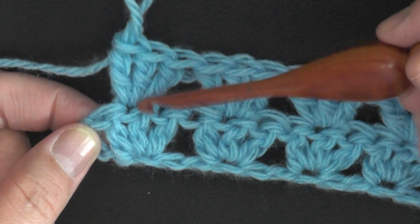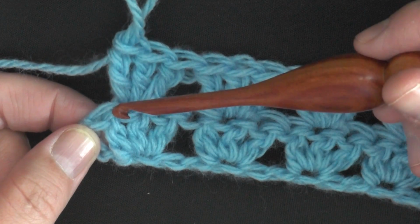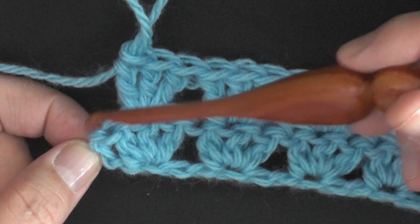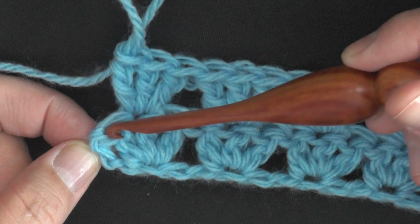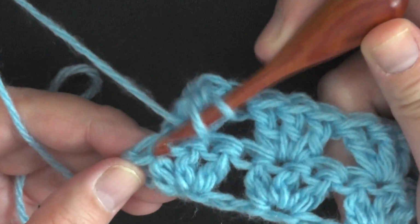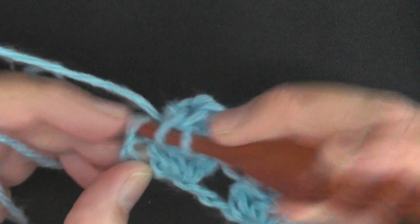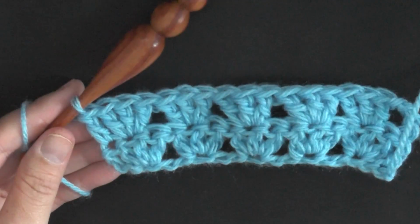Here in the center is where you worked your set of 3. So you have the last double crochet of the set, and then you have your chain on this side. Now the chain, the top of the chain here, is where you're going to want to end your row by putting a double crochet. So skip this stitch here, this one stitch, and double crochet in the last chain stitch of the row. And I'll back out so you can see, at least I hope I'll back out.